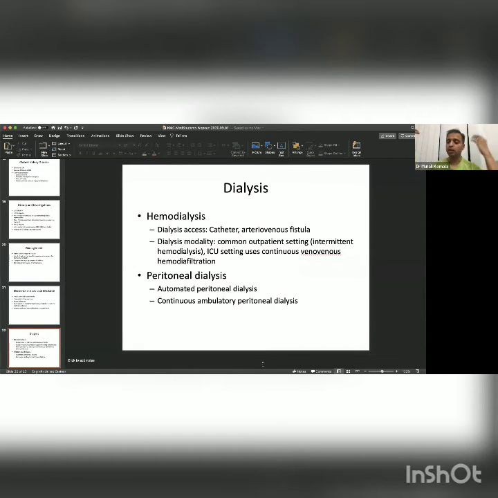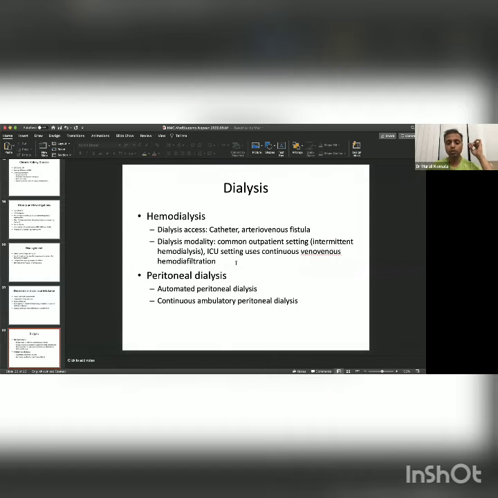So how do you take blood out? There are different types of access. One is a catheter. The dialysis access is a catheter, and the catheter will have two lumens. One lumen will take the flow from the patient into the machine, and the second will be the flow back from the machine into the patient. Now, why is a catheter a less optimal way? Because catheters are associated with infection. Anytime any patient has got any plastic cannulas or catheters, it's a source of infection.